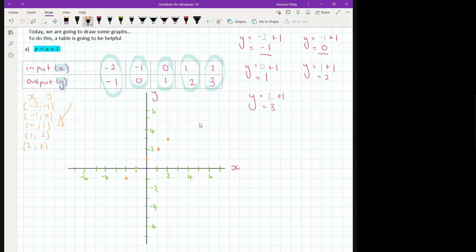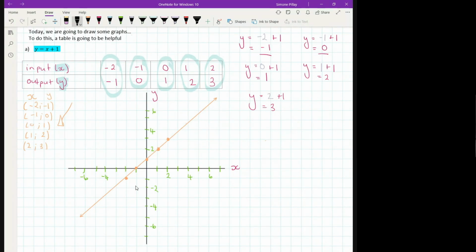You could have picked any numbers, but obviously you want to pick numbers that are easy to draw within your Cartesian plane. And you could have used bigger intervals if you wanted your dots to be more spaced out. So I could have gone -4, -2, 0, 2, 4. It just all depends on what your preference is. Now, when you draw your graph, you want to literally join up your dots, and that's that. And then you're going to put arrows at the end of your line just to show that this graph continues on and on and on.